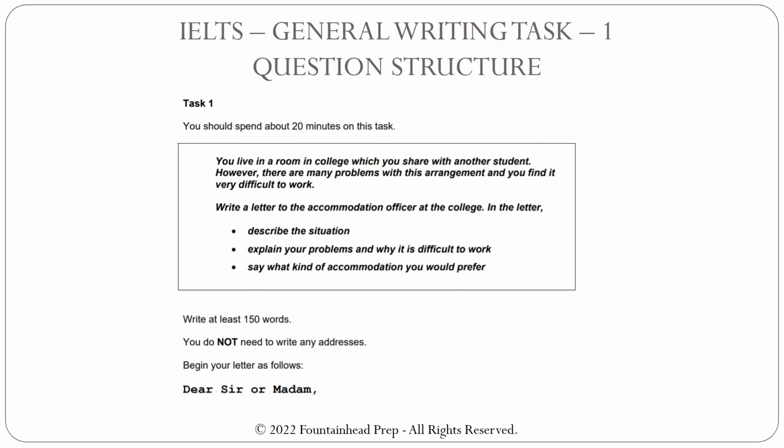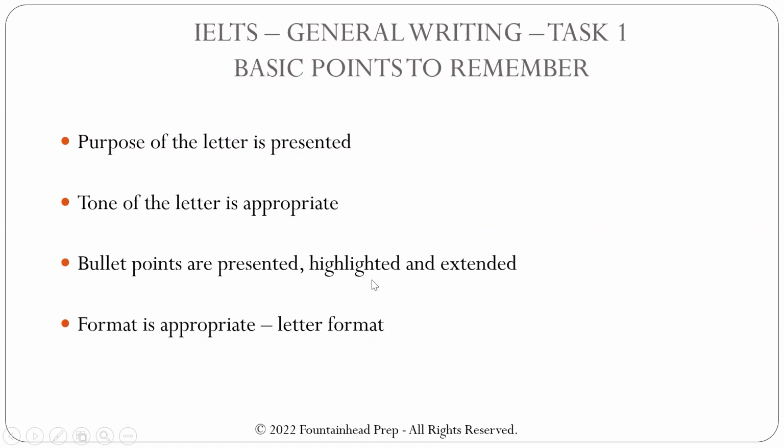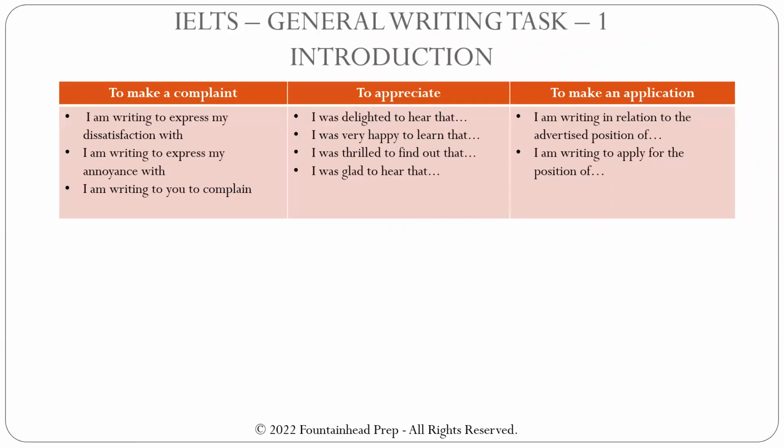Now, when you are writing the paras, it has to follow the same flow for the logical coherence part of it. Okay, you have to describe first para, you have to explain in a second para, and you have to say what kind of accommodation you prefer. Now, what is the meaning of tone of the letter? I'm going to come to that later. You have to understand the tone. What is the tone that the author is using?